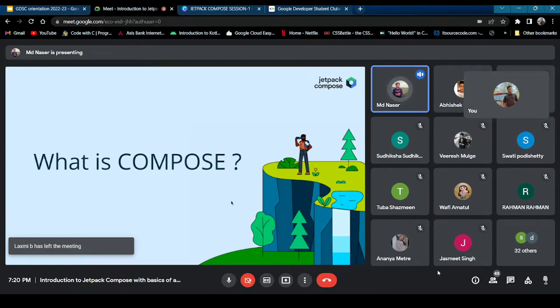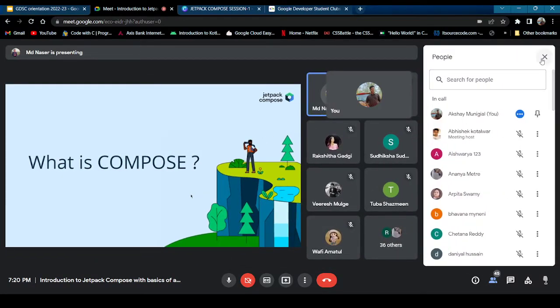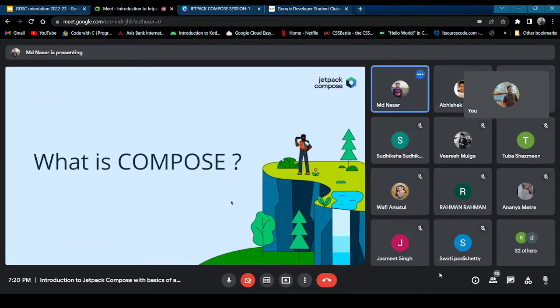Why? Jetpack Compose is completely written in Kotlin, so we will learn Kotlin from scratch in our upcoming sessions. Jetpack Compose is a modern toolkit designed to simplify UI development, and it combines a reactive programming model.